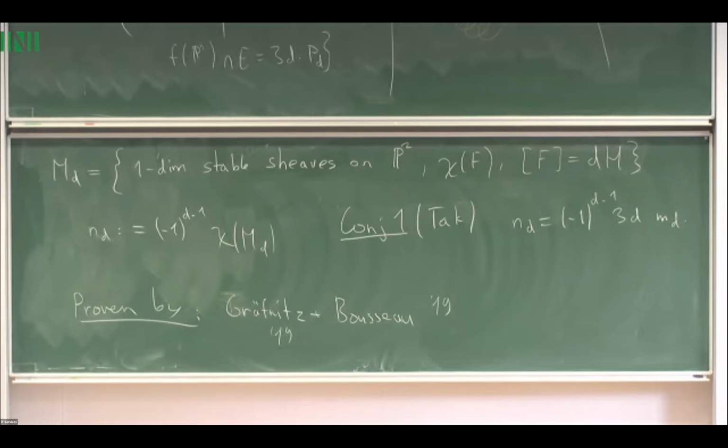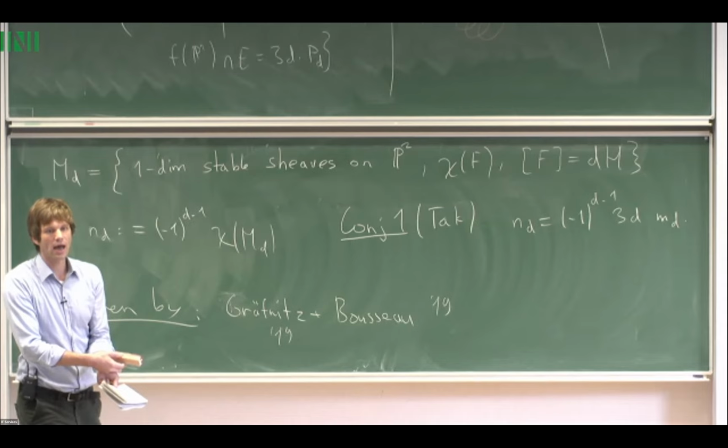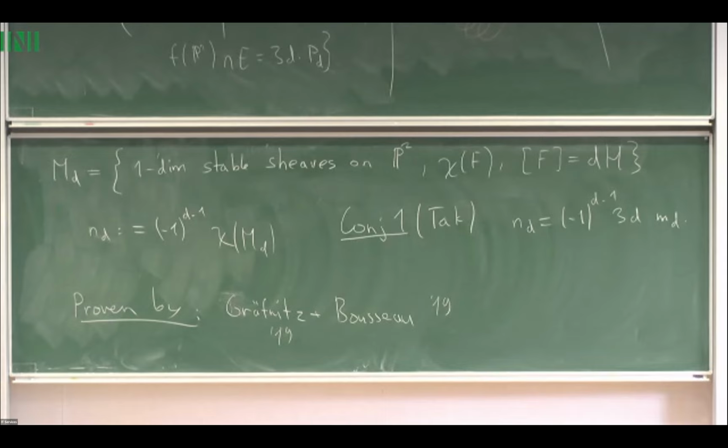I just maybe want to give you a little bit of a flavor of what's going on, because now this moduli space has several components of different dimensions, and we kind of want to extract some numbers out of it. So I just want to give you a little idea of how this works by drawing a few pictures. For example, in M^log in degree 4, we have different components corresponding to different settings. So that's kind of the generic setting, where we have E, and we have a curve of degree 4 that meets E in exactly one point.